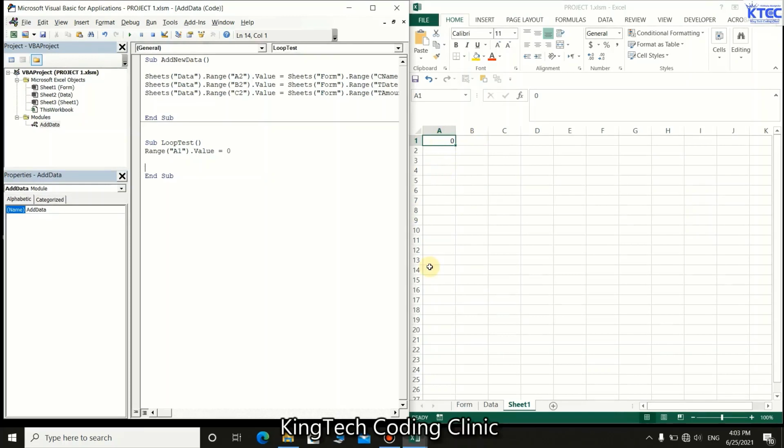To do that, we're going to use a loop called the do until loop. So to start, we say do until, keep doing until a certain condition is met. What is the condition?